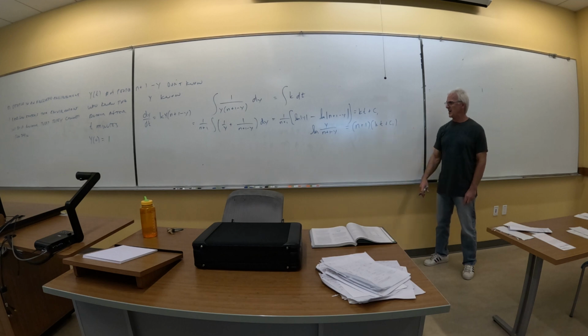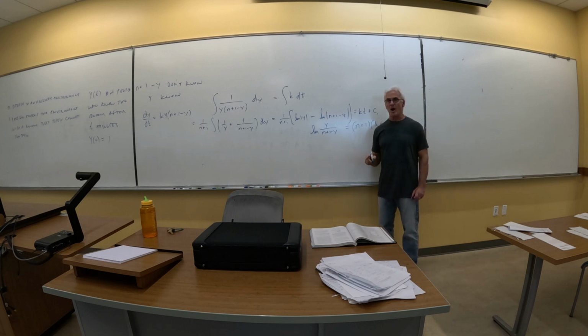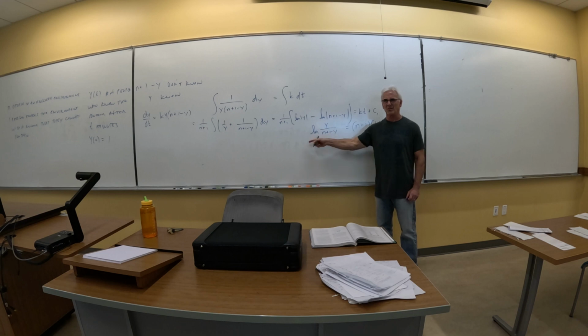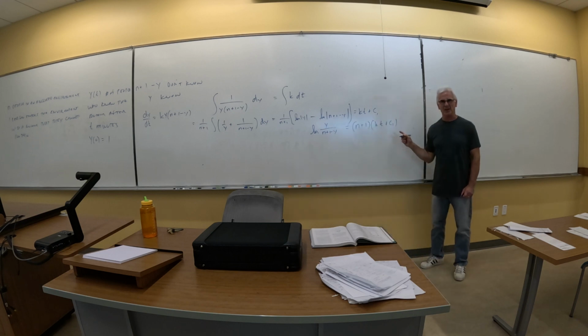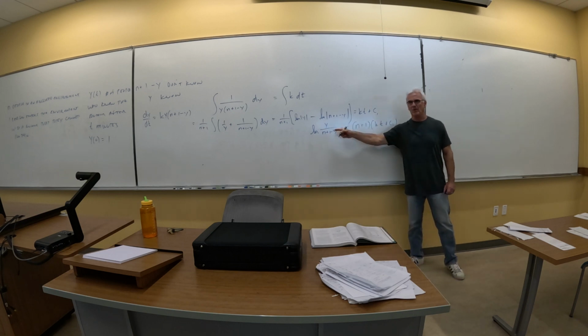The thing on the left is kind of creepy looking. Meaning at time 0, y is 1. So I'm going to have 1 over something, a fraction within the logarithm. I don't know that I want to find c. I think I might want to exponentiate. I think I might want to get rid of that.